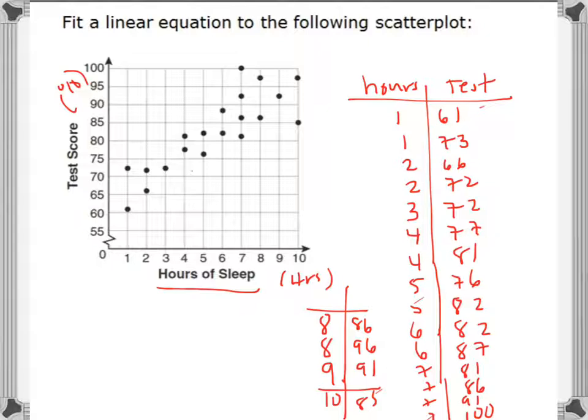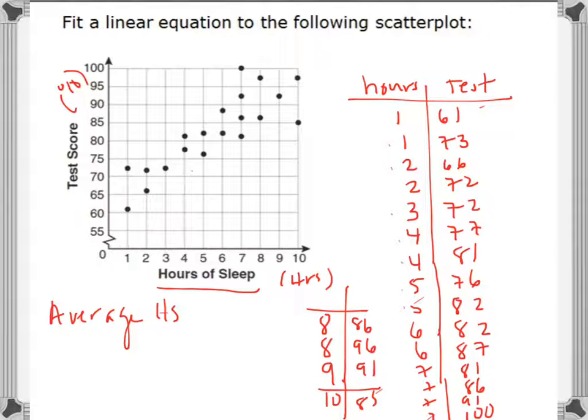Okay, to get a line of best fit, the first thing I want to do is take the average amount of hours. To get the average amount of hours, I would add up all of these numbers in the left-hand column. So 1 plus 1 is 2. So you have 2, 4, 6, 9, 13, 17, 22, 27, and so on. And then I'm going to divide it by, I think I have 19 points. So I'm going to pause the video and do this real quick.